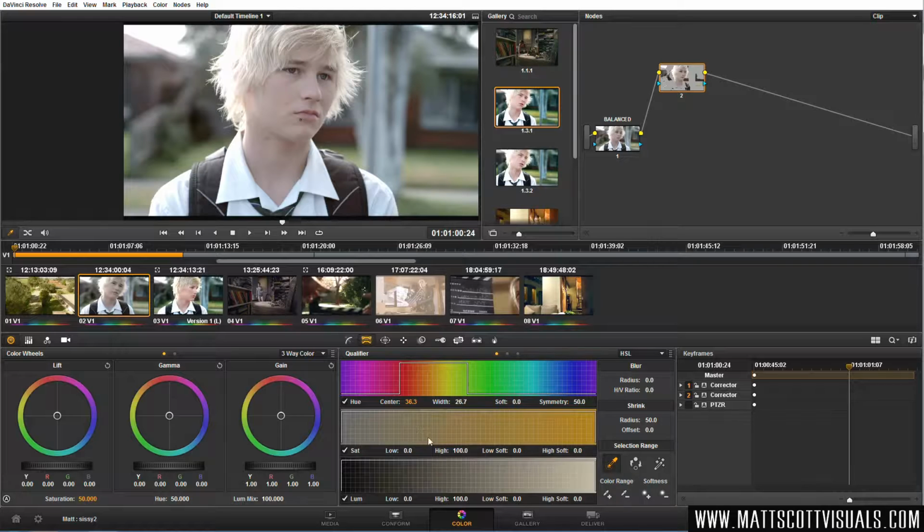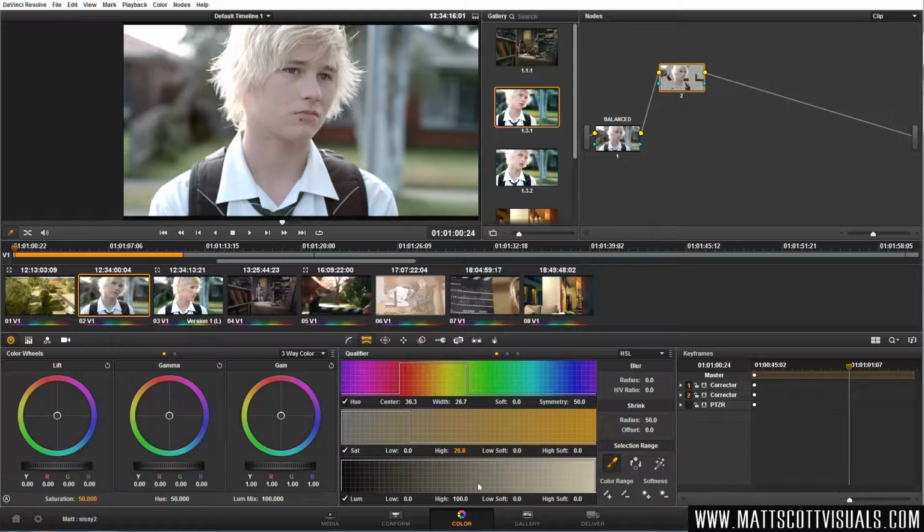The next thing we want to do is say to the qualifier, how saturated is that color? So if we look at the color of the skin, it's mostly very, very desaturated, isn't it? So if we go to the high point, we can move that down. We don't want to select anything in this sort of saturation area. We want to bring that right down because the saturation's almost black and white, the skin, but it does have some color to it. So that's looking pretty good.